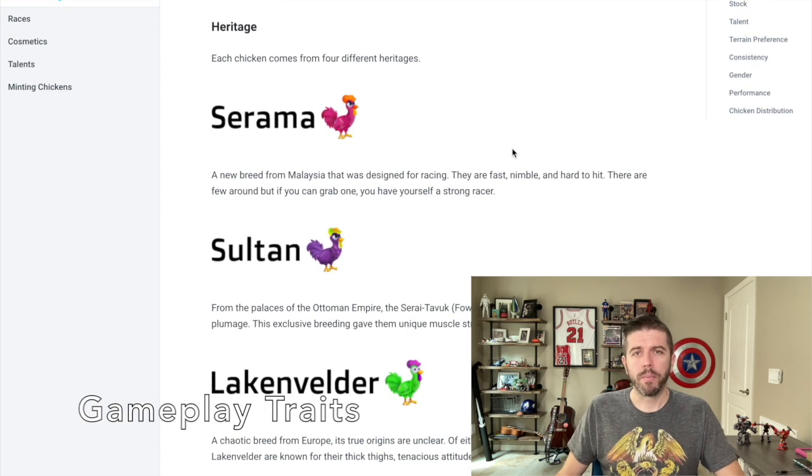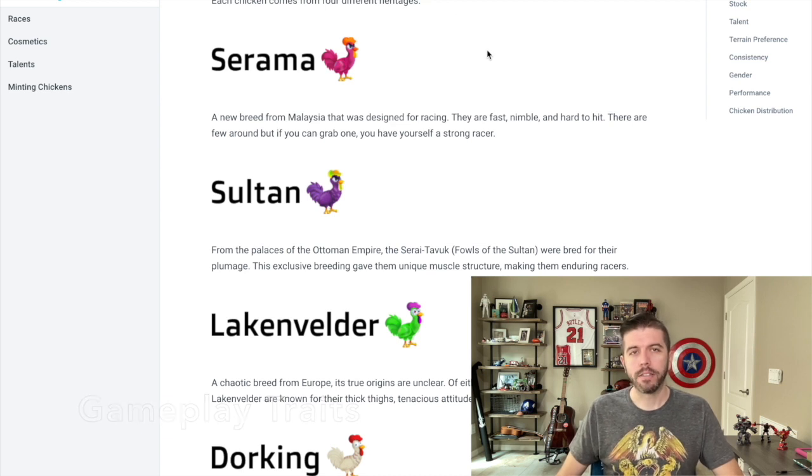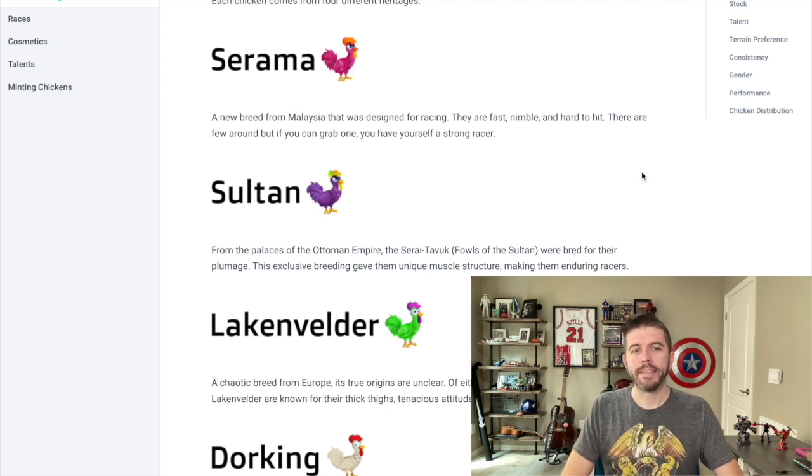Now, from a gameplay standpoint, there's a couple of things that you need to know. There's 4 different heritage. I mentioned at the top, Surama is the best kind. There's, I believe, about 2,000 of those in the 33,000 total. Sultan is the second level. That's where I've been investing. I often find that second best is the best value.